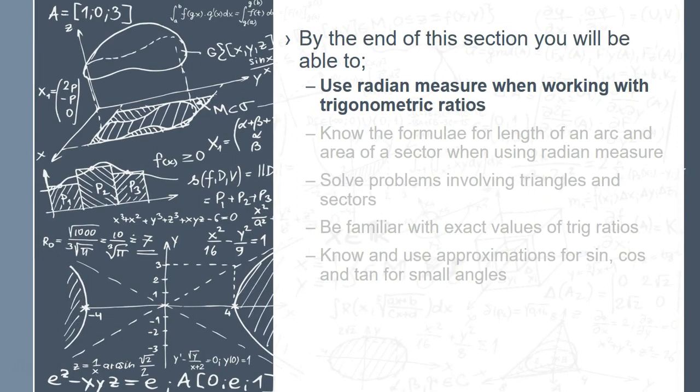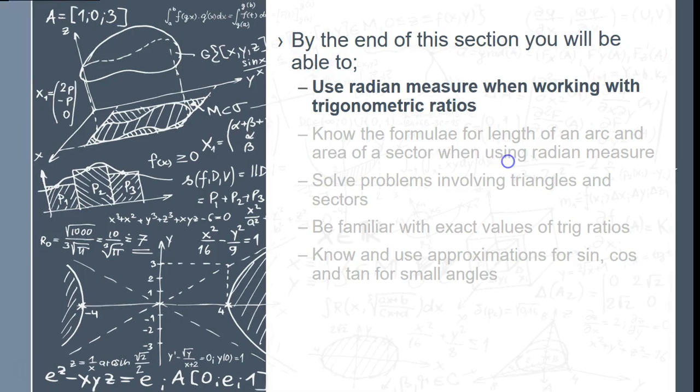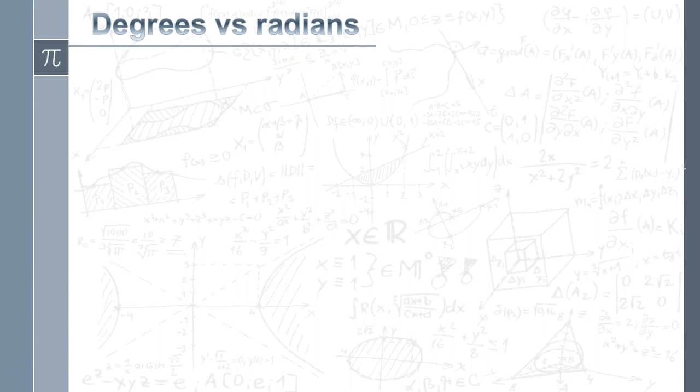So a radian is another way of measuring angles in the same way that we could use centigrade and Fahrenheit for measuring temperature. We can use degrees, or we can use radians for measuring angles. And as you'll see over the course of the next few videos, and particularly when you get onto calculus with trig stuff, you're going to find that radians make life a whole lot more simple. So, first things first, what is going on with this whole degrees or radians thing?